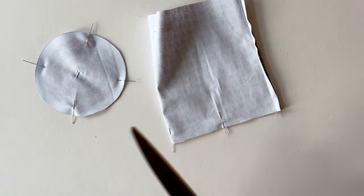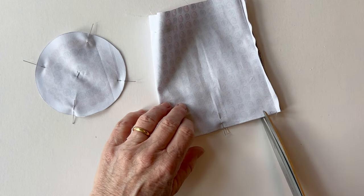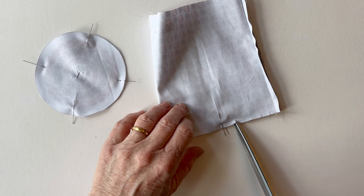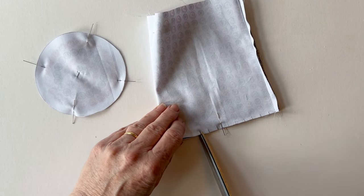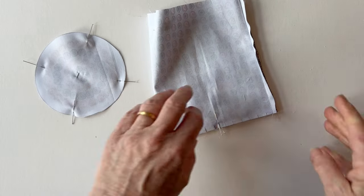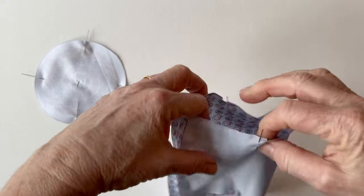Now snip the little clips in the bottom edge of the body lining. Because you haven't got the wadding in the way now, you can actually do this. If you make sure the raw edges are matching up, you can fold it in half like I've done, and then you can cut through the two layers at the same time. It's just a bit quicker. But don't do this with the body outer because of the wadding, otherwise you'll cut inaccurately.